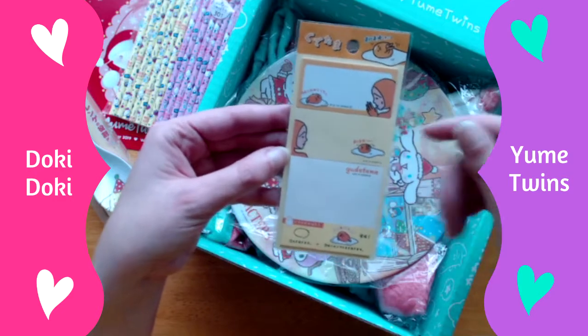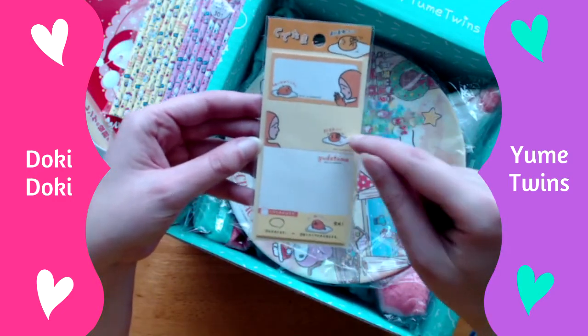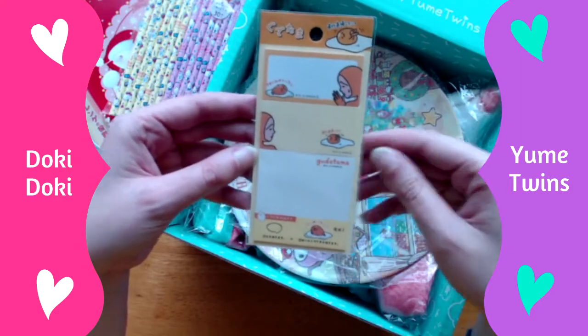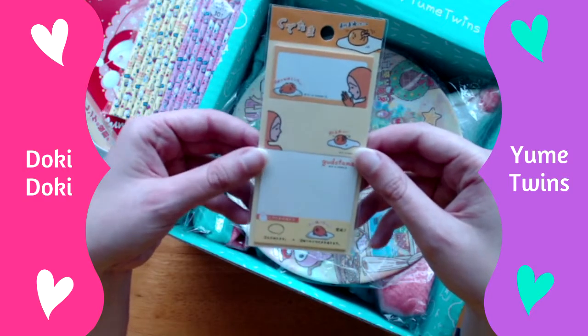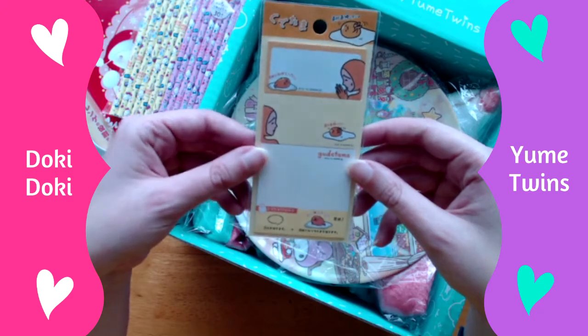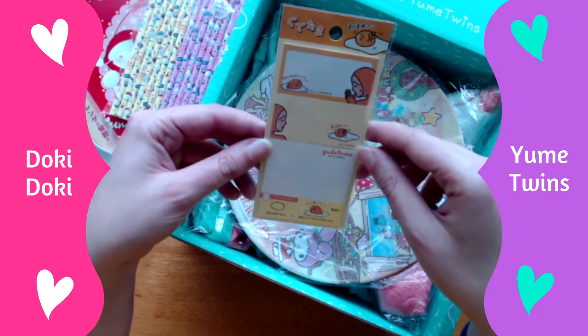So I'm really chuffed. This is not even remotely Christmas themed whatsoever, but it is Gudetama, who is on my little collection of plastic storage boxes that I've been using for some stitchy stuff. I've got some sweets in one. I've got another by my bed, which is mainly a coaster at the minute because I haven't got anything in it. But yeah, I do like Gudetama as a character. I think he's really funny.